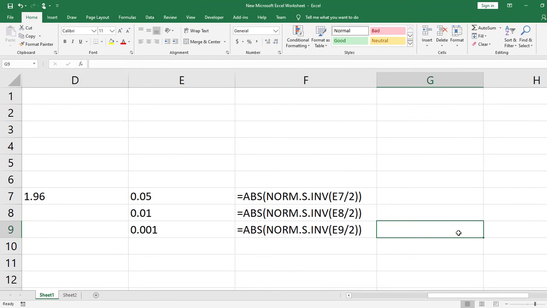Again, I never would have you memorize those critical values because A, they can be looked up any number of places, and B, you can always just pull them up in Excel. But it's nice, especially if you want to show off a little bit, to use Excel to figure them out yourself. And what's cool is now we're not constrained by those. If you want to know what it was for a 98% confidence level, or 92 for some reason, or 96 or whatever, you can figure it out.